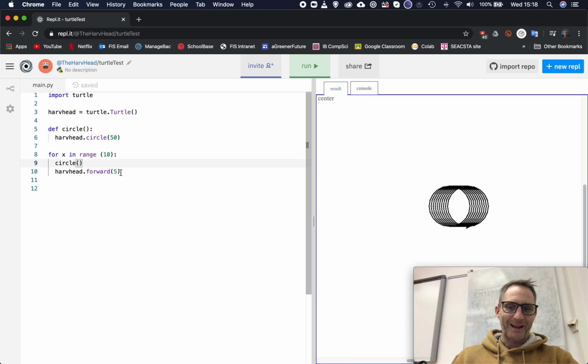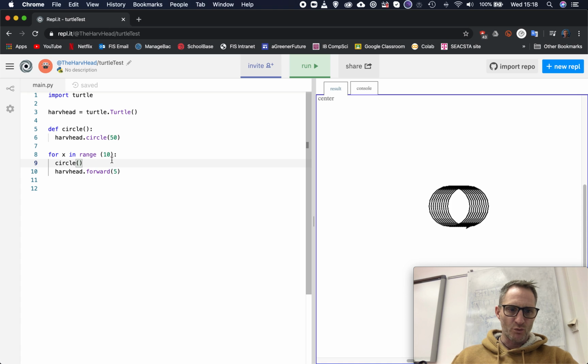Okay, so you see, it drew my circle 10 times, and it moved forward every time it iterated, every time the loop went round. It would draw my circle, then move half head forward 5, then draw the circle, then move half head forward 5, and so on.